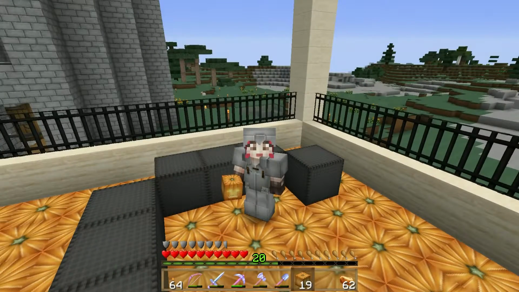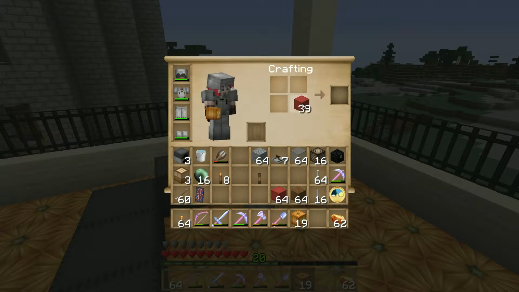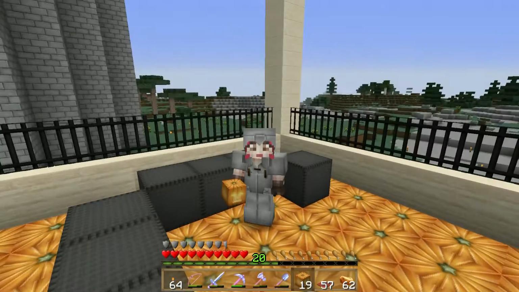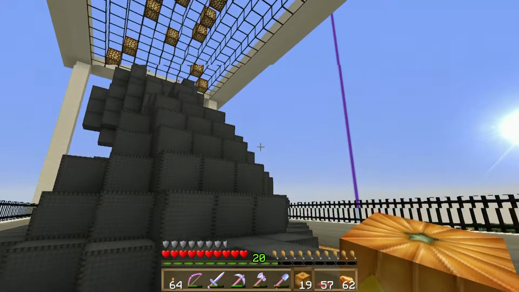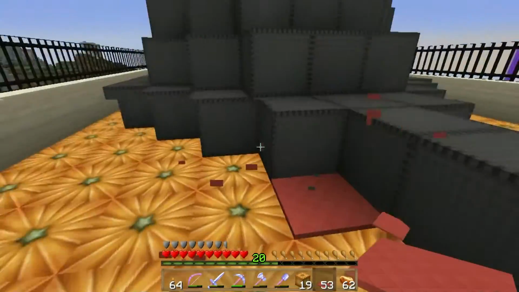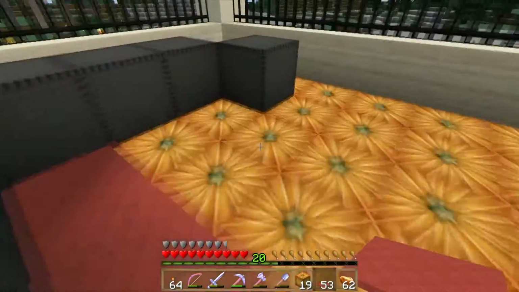Okay, there we go. So, next thing that we want to do is turn some of this lot into carpet. So we're definitely going to need more than 57, but let's get down what we can at the moment and see how we go. Oop, that's not supposed to go there. So we're going to pop all this down.